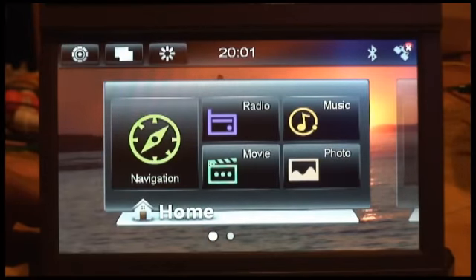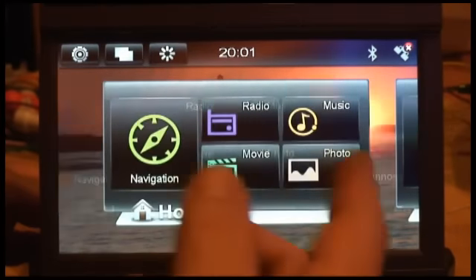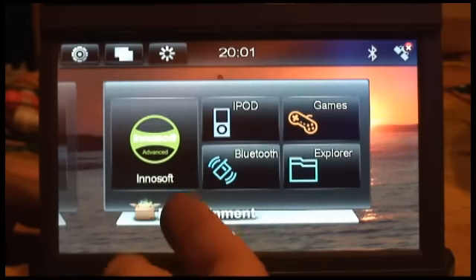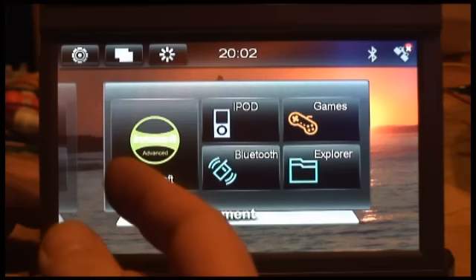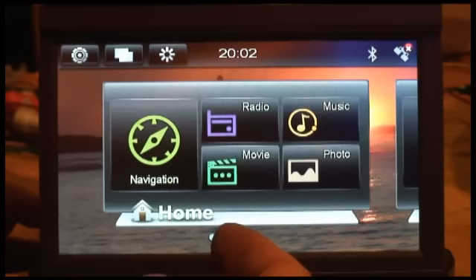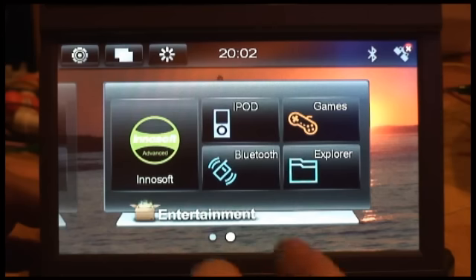Anything I've gone into — if you just go back to the home page, it keeps playing in the background, no problem. I even connected a Bluetooth phone call and went to the main page and started playing a game while on the phone, which I've never seen a radio be able to do. The trick is you still have to get back into the other side of that menu to hang up, or you hang your phone up manually.